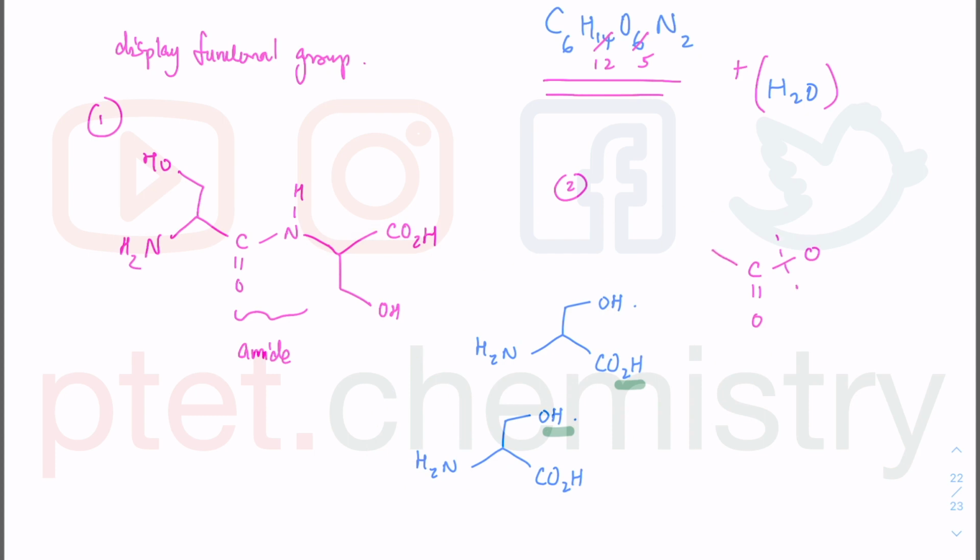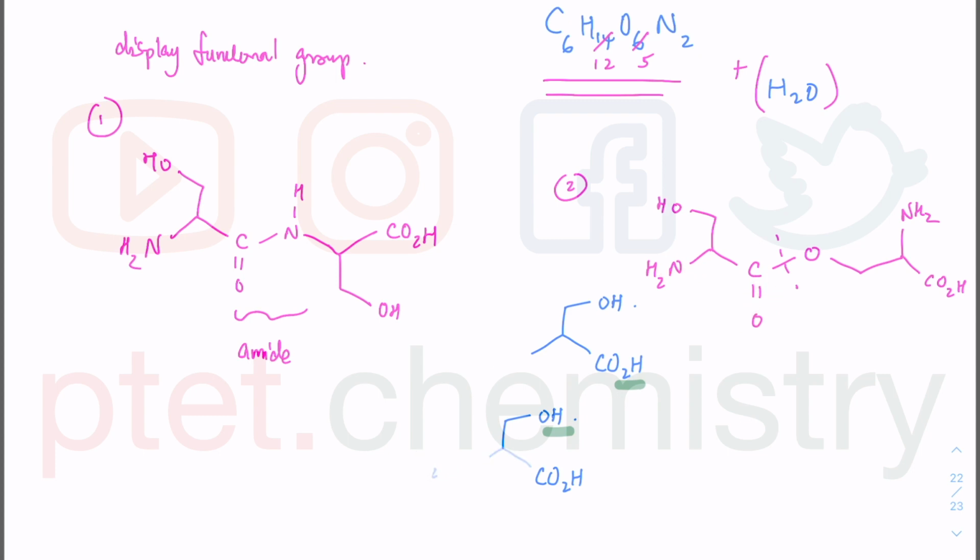So if I draw my amino acid first of all, this is going to look exactly the same. I use the carboxylic acid, it loses the OH, and now I have the oxygen from the alcohol, because it loses the H, and this is bonded to the carboxylic acid as well as the NH2. So that is your NH2 and CO2H, your amino acid. It's got a CH2OH that now condenses with the carboxylic acid from this particular amino acid, which has got CH2OH, NH2, and the original CO2H there.